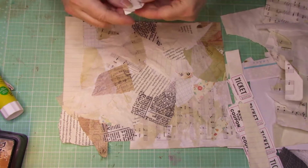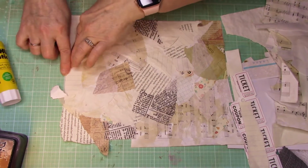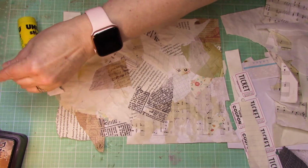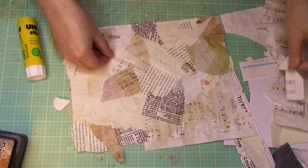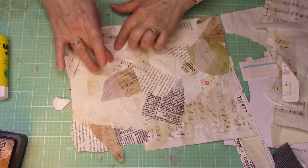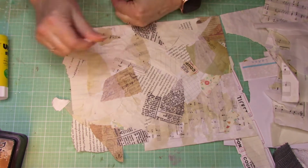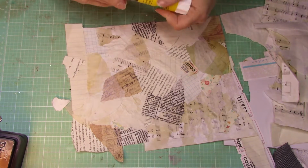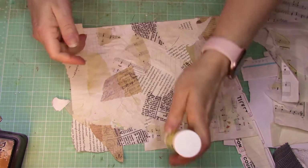And I'm going to cut this edge a little bit with some other, just a little bit. So what I'm going to do after all of this also is go back and trim it all up. So here's a piece of little lace. You can put lace on yours too. I guess I was thinking that would be something I'd probably do more at the very end. It's not sticking on with this right now. This does work on fabric. We used it on the fabric swatches. Worked great. But maybe not for the moment.